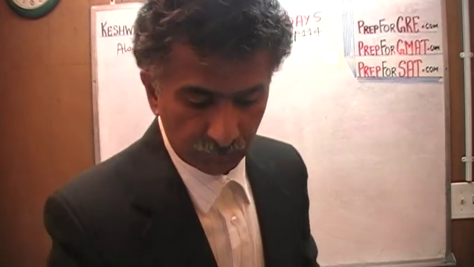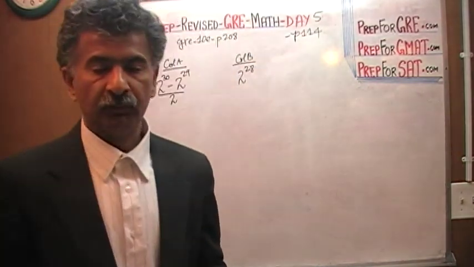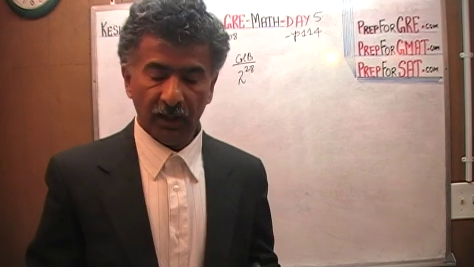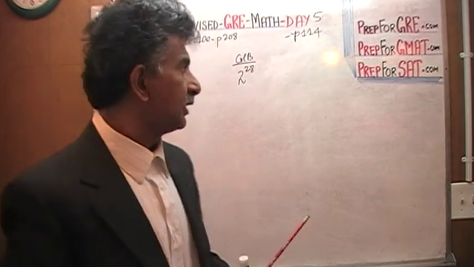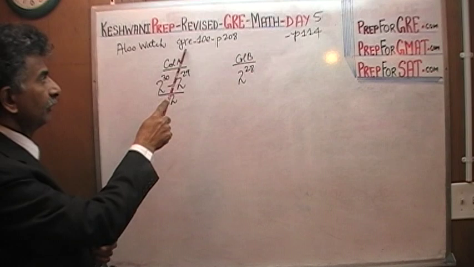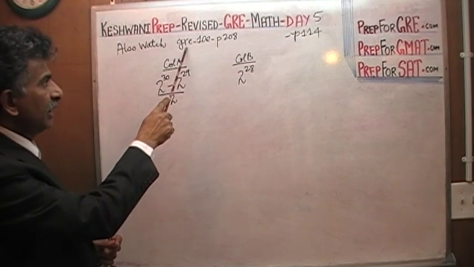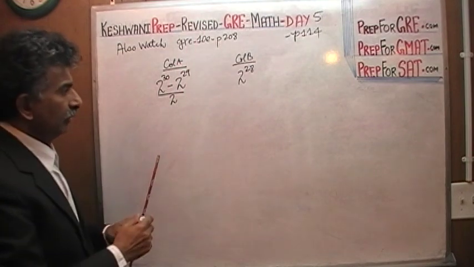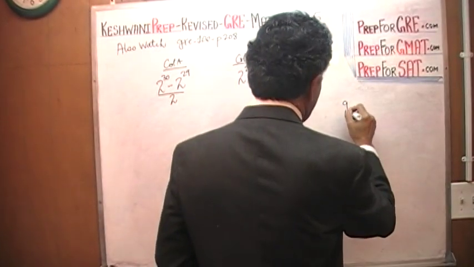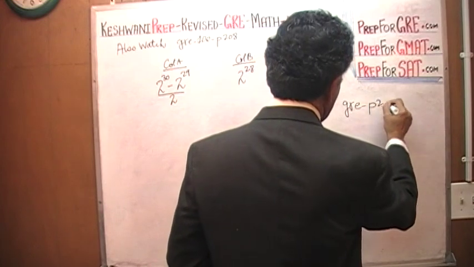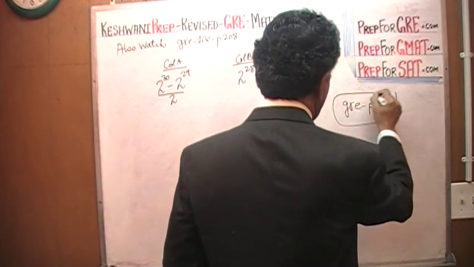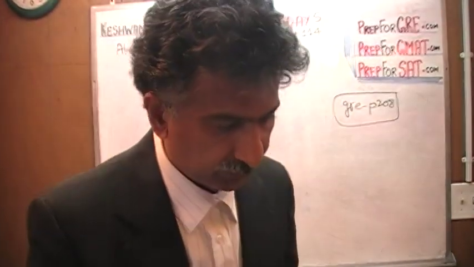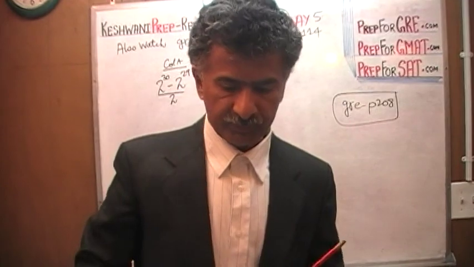But before you finish watching this video or afterwards, at some point in time, I would like you to watch, after you have watched this video, I would like you to watch this video. Also watch, just type in this tag, just search for GRE-10E P for page 208, or you can simply type in GRE page 208. Just type in this tag, search for it, and you will see a video that I have put together. You see, I'm giving you a very long version here.